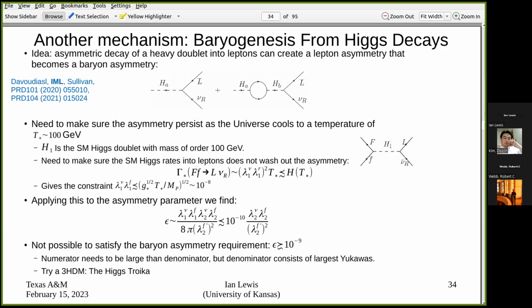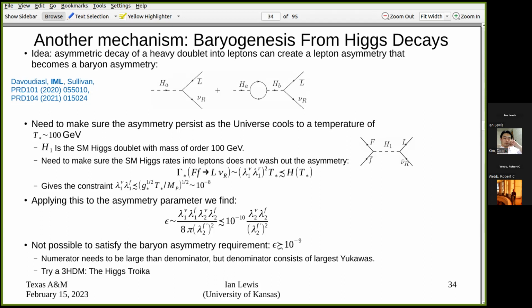So now the problem is, if I try to look at the rate of this thing, it's a matrix element squared, so it's this coupling squared times this coupling squared. There's only one scale in this process, that's order 100 GeV, so it's T star. Basically, I want the rates of this process to be less than the expansion rate of the universe, so that it can't happen frequently. It expands faster than they can find each other. And this relates to a bound on what these couplings could be, about 10 to the negative 8, it turns out, when we plug in all the numbers at order 100 GeV.